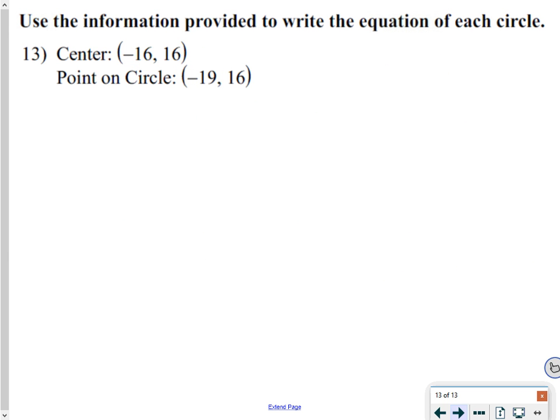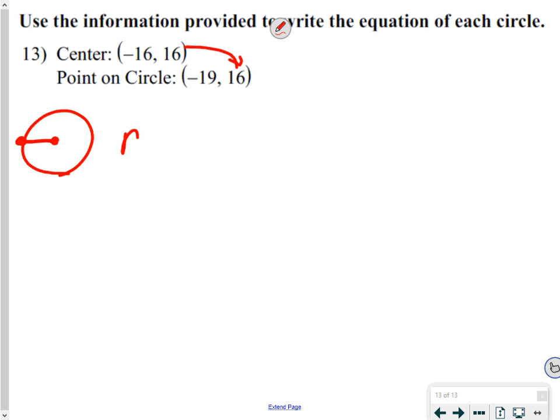All right, lastly, if we take a look at 13, we're finding the radius again. In this case, one thing that you could recognize is that the y value doesn't change. So if we're talking about a center and the point on the circle, that y coordinate's not changing. If you notice, you'll just see the x coordinate changing. The center point's here. That point on the circle is right there. So really, we could count if we knew that graphically.